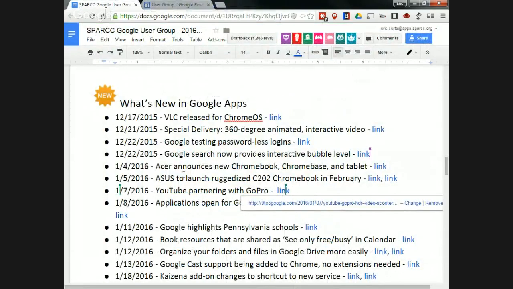And I did not add it as one here, but there was another announcement that Google has now hired somebody as their head of VR. So they do have a person in charge of all of that now. That's something they're really pushing for this year. And I think we'll see a lot more of this immersive type of stuff with other tools coming out.